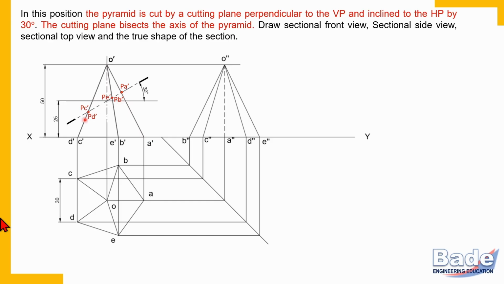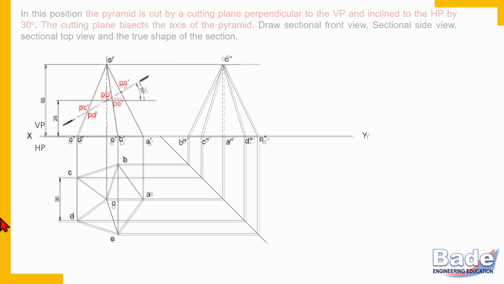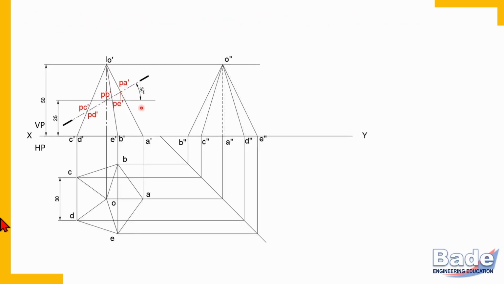Now this section has 5 corners. That means this newly generated surface, because of cutting, nothing but the section, is a pentagon. Not necessarily a regular pentagon, but it is a polygon with 5 corners. These 5 corners we should transfer on the respective edges in the top view and in the side view. Okay, so let's do that.